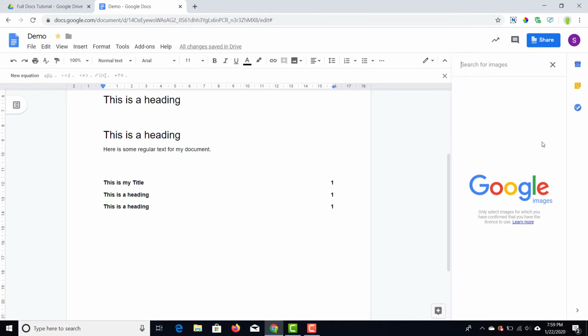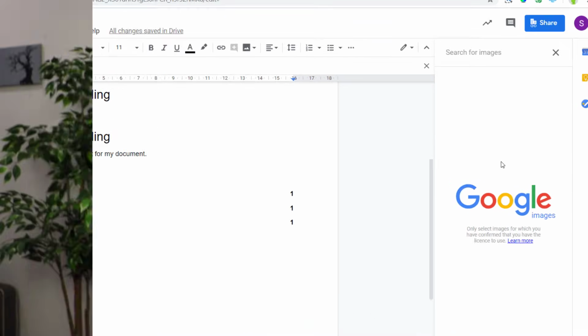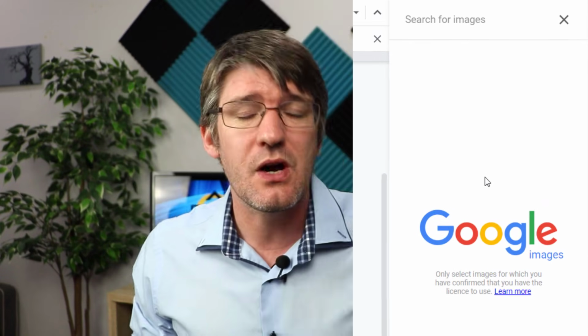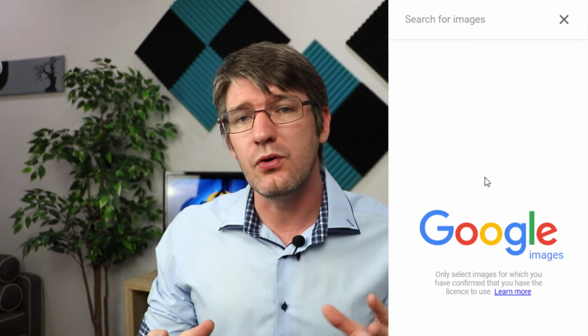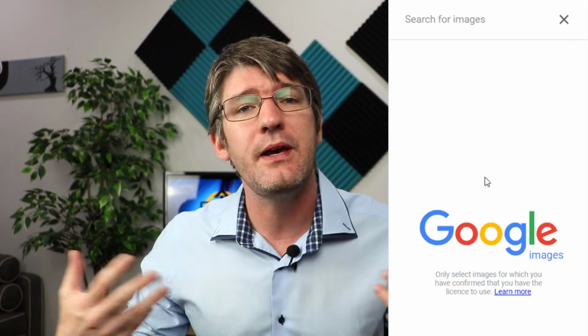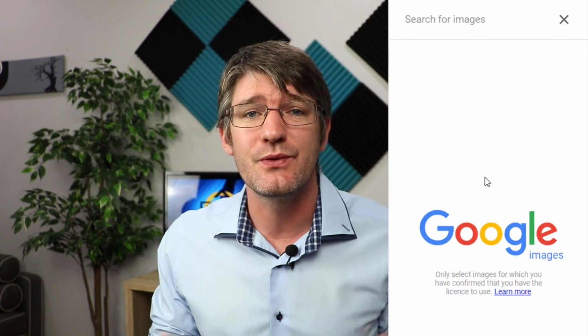Now this is my favorite way of finding images because it keeps it clean, it keeps it within Google Documents. And when you're using the built-in search for images, all your images are automatically images that are okay for reuse. So Google will filter those results and feed back images that you can use within your document. Also, because it is contained, it really helps your students to save time and focus on the work that they are doing.